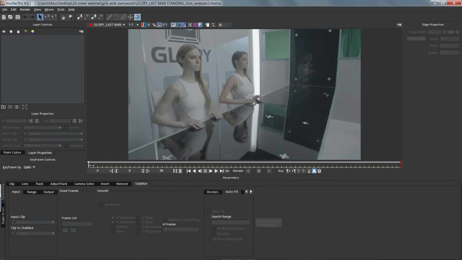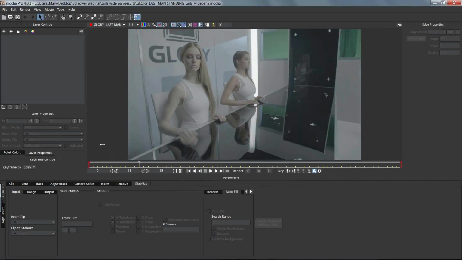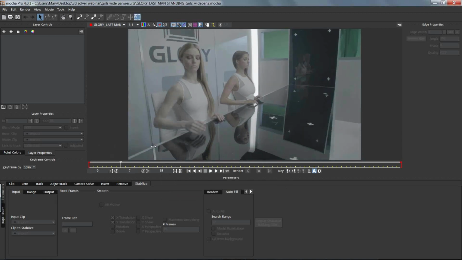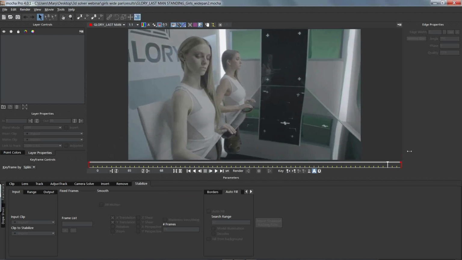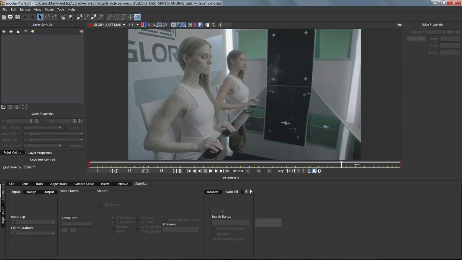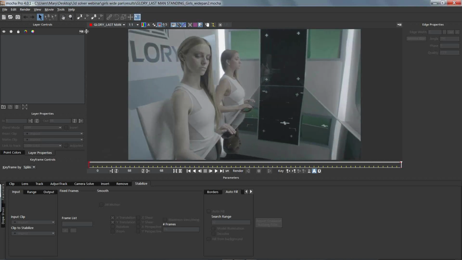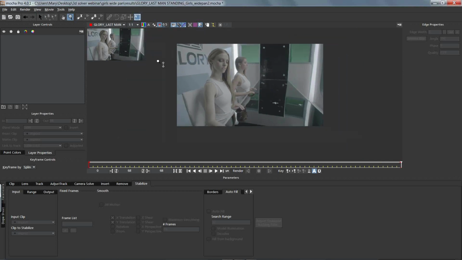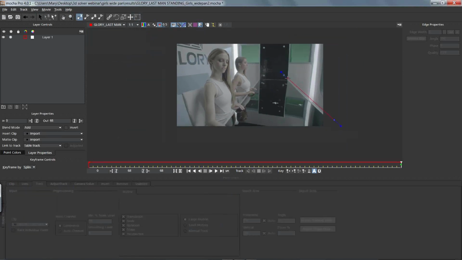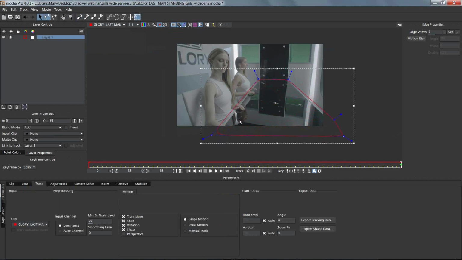So this shot is slightly challenging, and here's the challenging part about this shot. This shot has tons of reflections, so what we actually have to do is we have to track sort of creatively here, and I'll show you what I'm talking about. If we come in here and we try to track this screen in the way that you would normally want to track it, because a lot of times people are like, oh, well, the top of a table is a plane, so this is a plane, right?